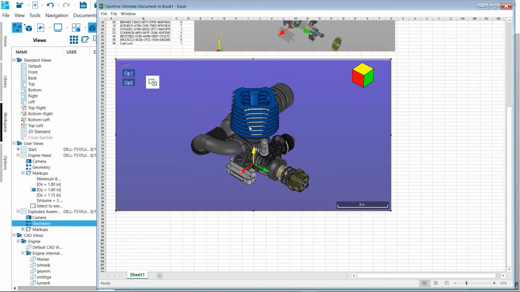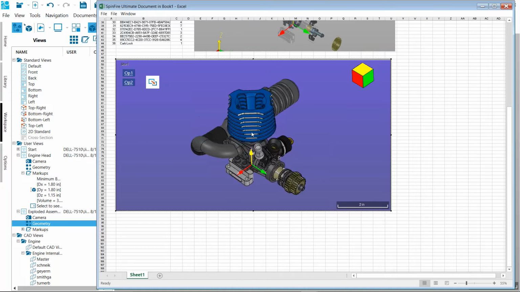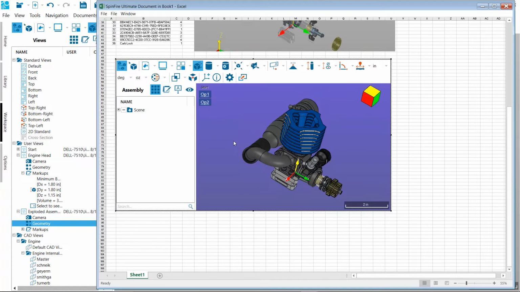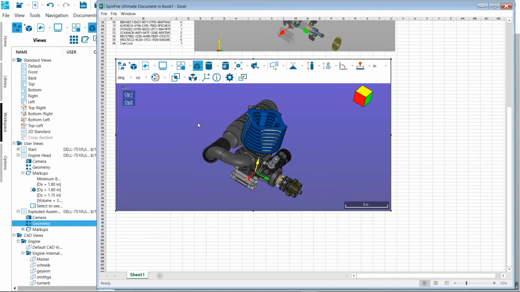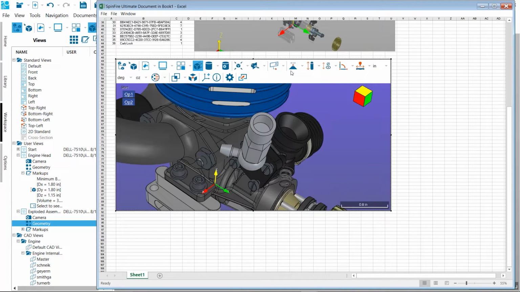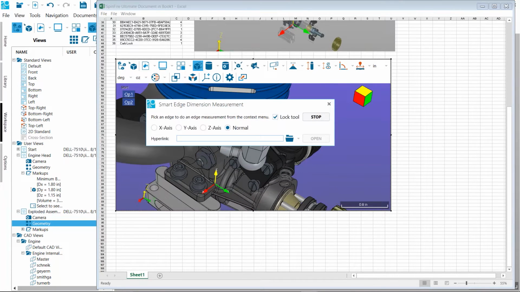So now I have in Excel a working version of SpinFire. I also have this little button here that allows you to expand all the features, all the functions and toolbars and whatnot. So I can actually come in here if I wanted to and do some dimensioning.